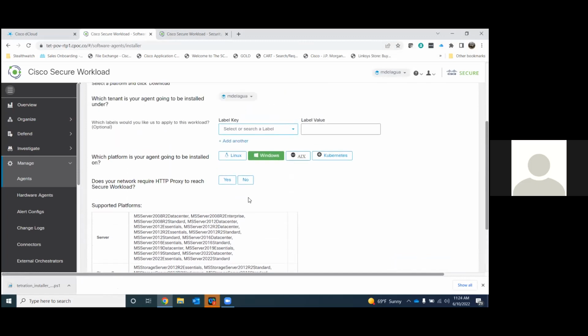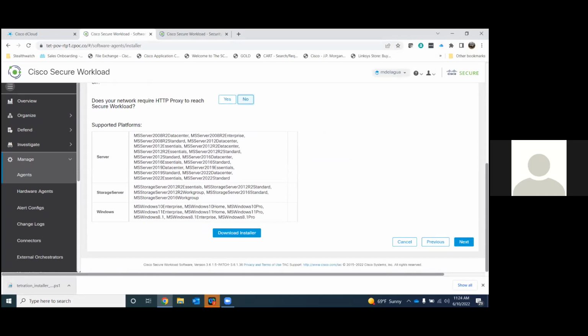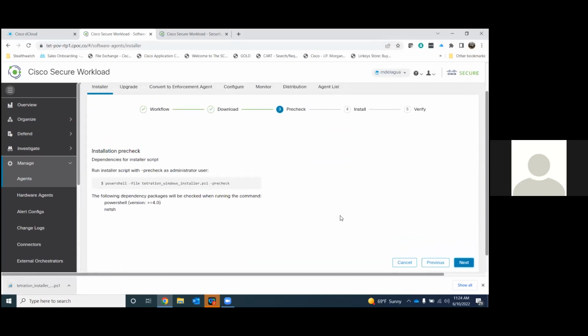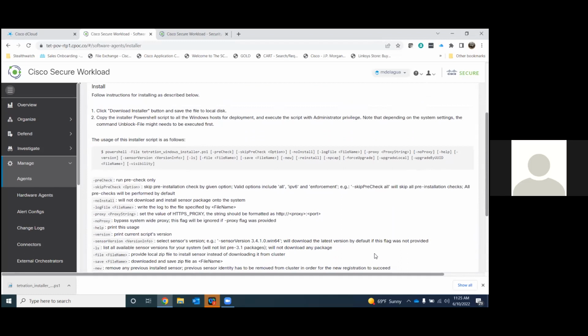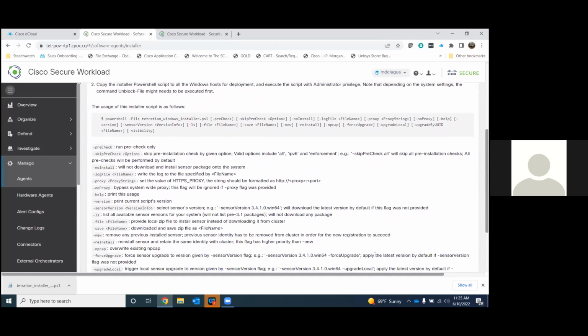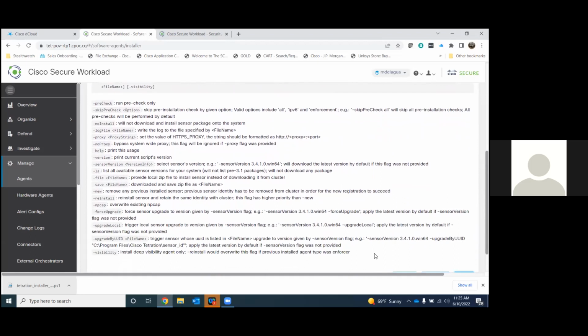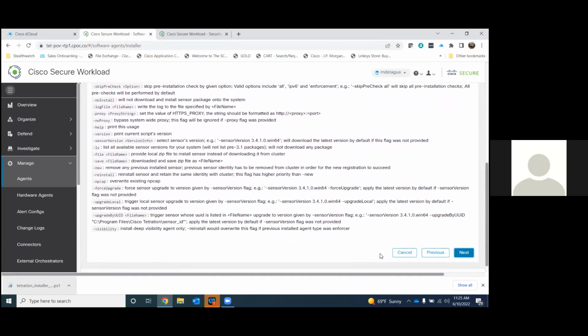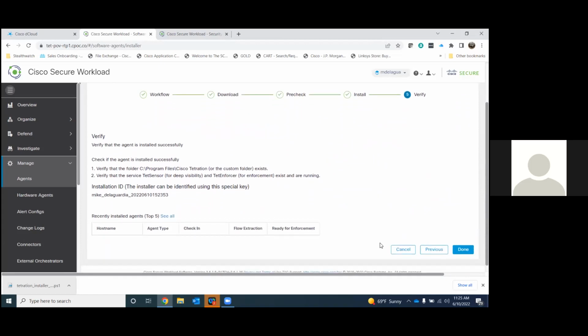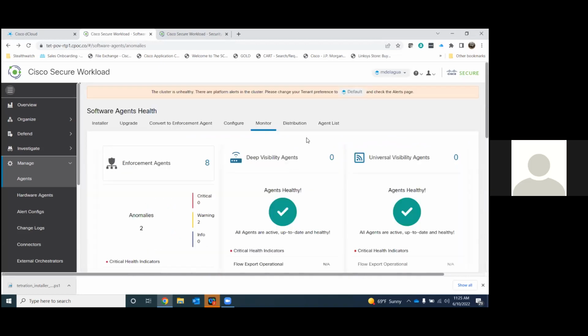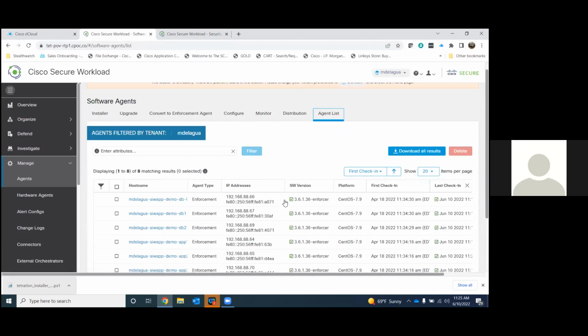So once you've got that piece, you can just click next again, and it's going to tell you, hey, look, this is the command to run for your pre-checks. This is the command to actually do the installation. If you're going to do this more in a manual fashion, it's going to give you all sorts of extra criteria, if you want to provide any extra flags or anything like that from an advanced install perspective. And when you're done here, it's going to say, hey, we're going to listen and look for those agents when they're deployed. We're going to check them all in and make sure everything is good. And so once you have those agents deployed, they'll show up in your agent list.